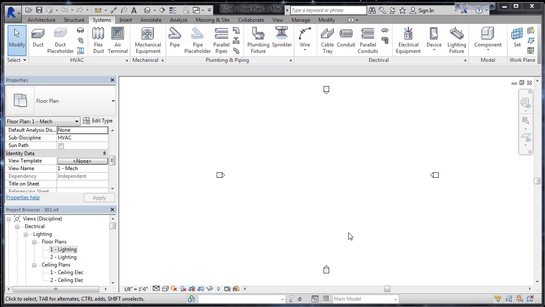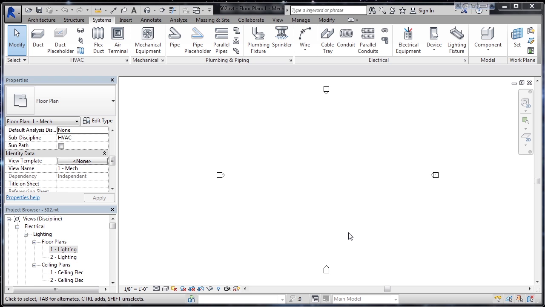In this lesson, we'll cover linking an architect's Revit model to your MEP project. Let's say you're working on a project and it's specifically for mechanical, electrical, and plumbing. But what you would like to do is bring in or link to your architect's model. And let's say the architect is also using Revit and they've already designed the building inside of Revit.